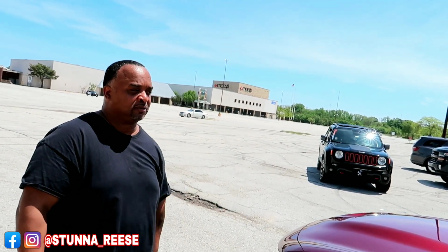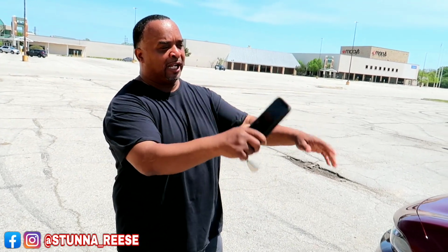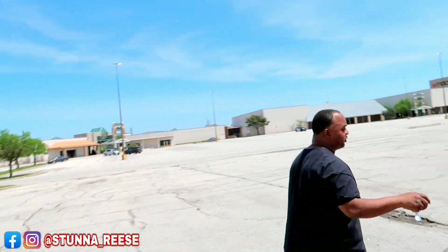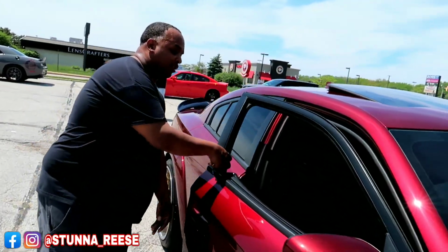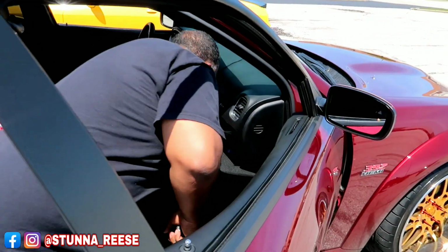Right. I actually ordered this the first time I got a chance to order a vehicle. Oh, okay. So I actually had everything here that I wanted. Exactly how you want it. That's exactly how I'm doing my Z06. Exactly the same way. I'm ordering the exact color spec that I want. Then you get this little deal here. To some people it ain't nothing, but to me. Oh, on the addendum. Yeah.